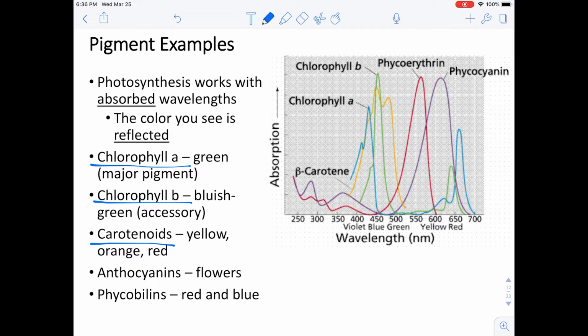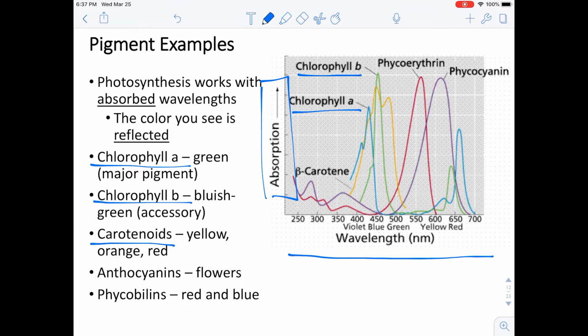The picture you see here is a really common graph that likes to appear on a lot of things. This is an absorption spectrum. Spectrum meaning let's look at all the possible wavelengths and see which ones have which type of absorption. Now this is a messy graph because there's several different pigments on here. Most of the time on a graph in AP Bio, you would only see the lines for chlorophyll A and B. So we'll focus on those a little bit later. But I just wanted you to see that there's different pigments absorbing and reflecting different colors.